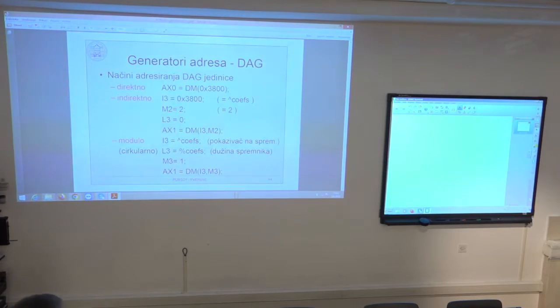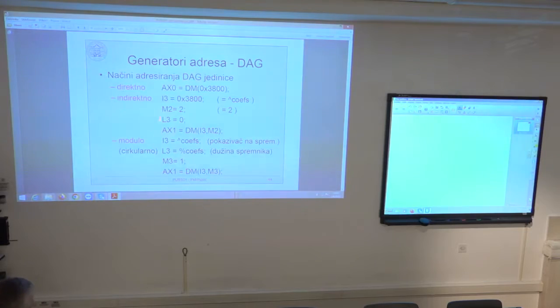And to deactivate modulo logic, you simply say, okay, corresponding register L3 is equal to 0, and that means after modifying I3 with M2, it simply adds 2 to the current address, 3802 would be the new address after the fetch.